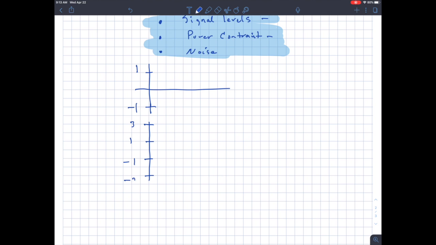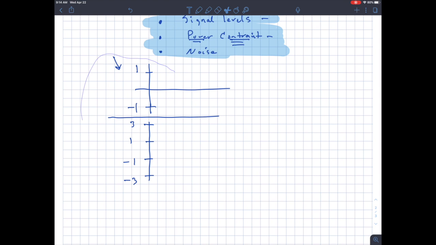In our 4PAM system, we used 3, 1, -1, -3. And you can see that these aren't really comparable in the sense that the power for this first signal is going to be much less than if I sent signals that included also 3s, 1s, -1s, and -3s. So what we really need to do is figure out what the signal levels would be for a given power constraint. One way to think about that is to consider signal levels that are spaced apart by a distance d.